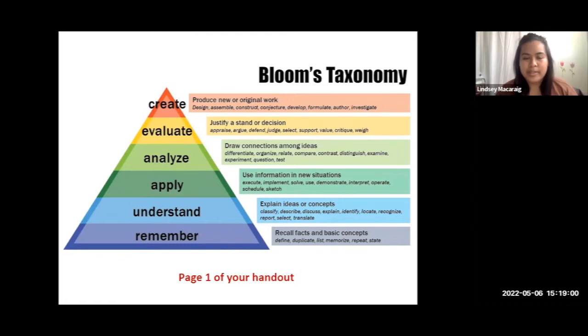So here we see a pyramid, and on the left side of this pyramid shows types of goals that we want our students to achieve. We want them to remember, understand, apply, analyze, evaluate, and create the topics that we talk about. But again, these things aren't measurable on their own. Now, if we look at the words in the boxes on the right, these are measurable ways to show that students have reached this goal.